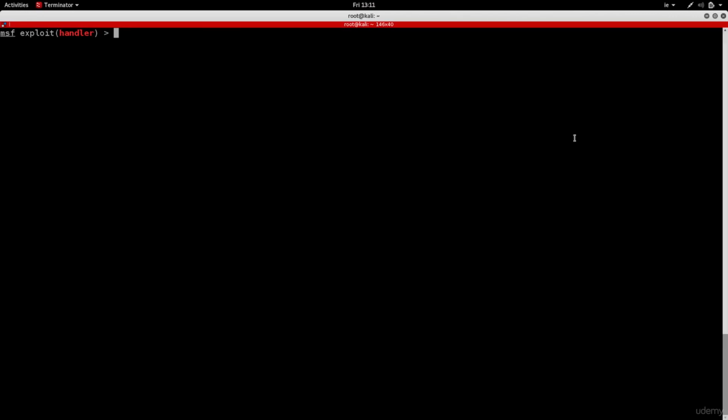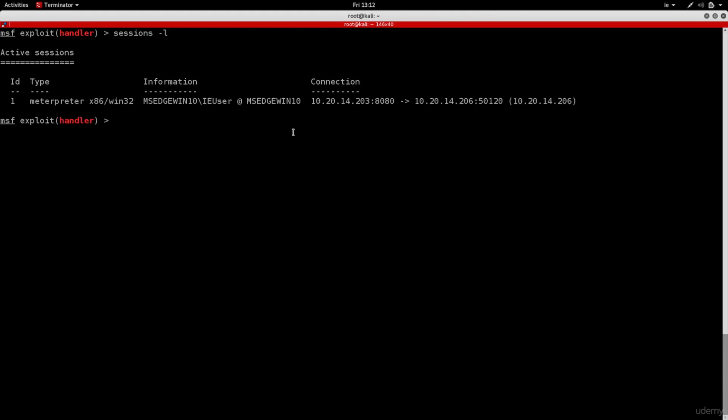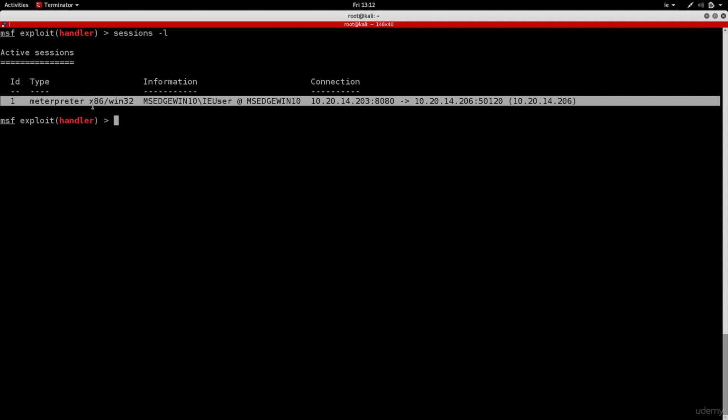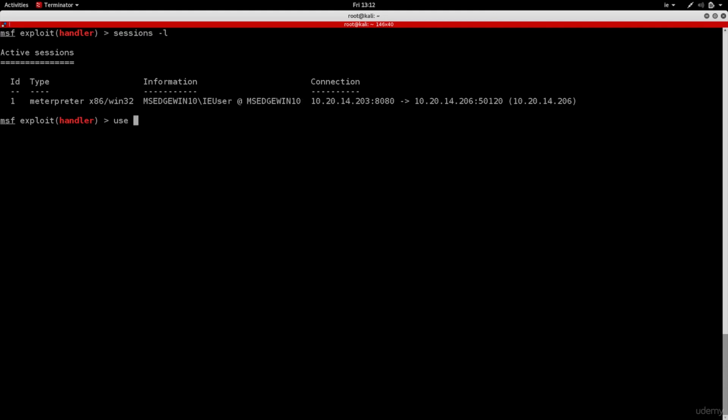Let me show you first how, if I try to run an exploit on the target computer, on the Metasploitable computer, it's not going to work because it's not visible to me. So I'm going to do a sessions list, and you'll see that I already have a connection with the Windows computer here, so I've already hacked it. And I'm going to use exploit multi samba and user map script. Now we already used this exploit against the Metasploitable before, but it was on the same network, so it was visible to us. What we're doing now is trying to attack a device that is not visible to us.